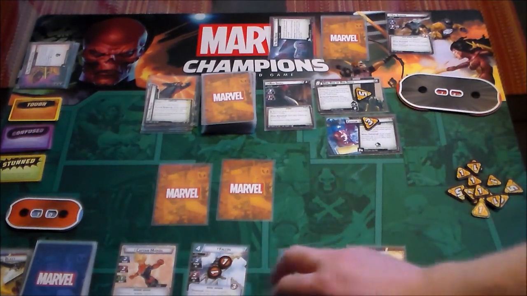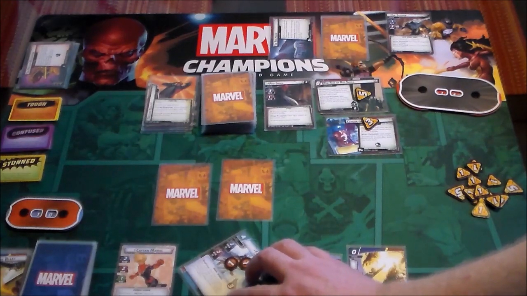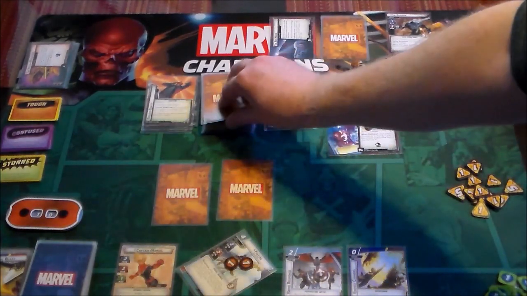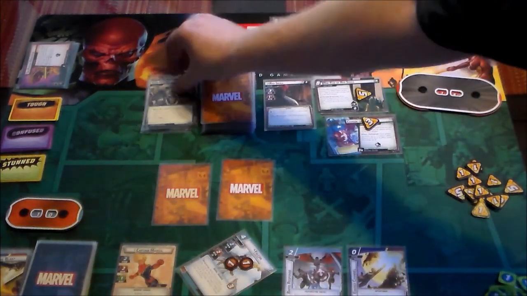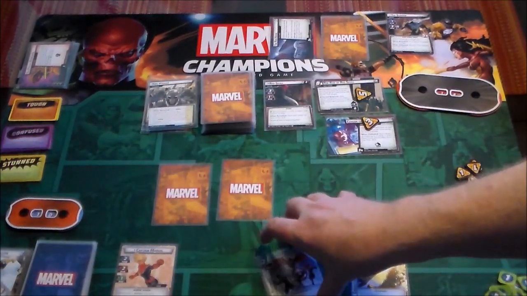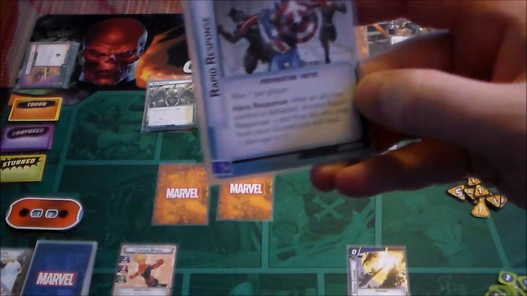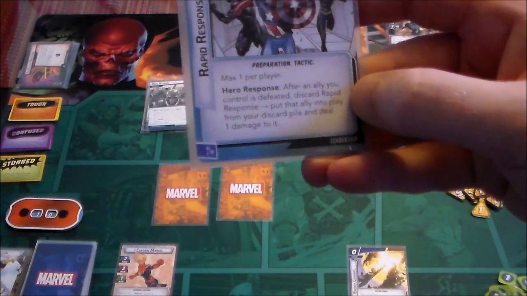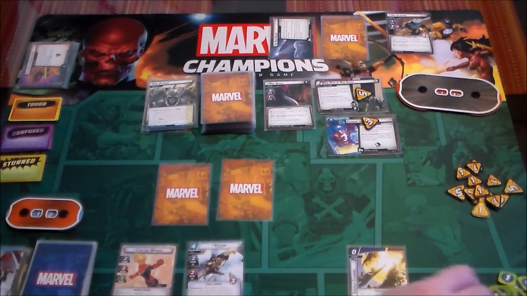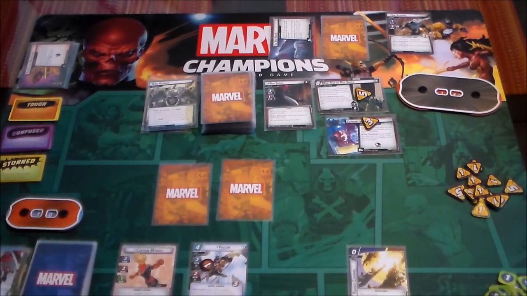He is going to attack, and Falcon is going to defend. Red Skull gets 1, 2, 3, 4 damage. Coming in to Falcon. That is going to take Falcon out. However, Hero Response. After an ally you control is defeated, discard this. Put that ally into play from your discard pile and deal 1 damage to it. So Falcon comes back, and after he enters play, look at the top three cards of the deck for any treachery.